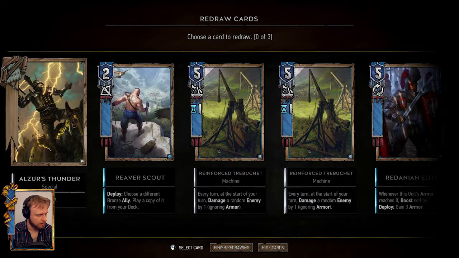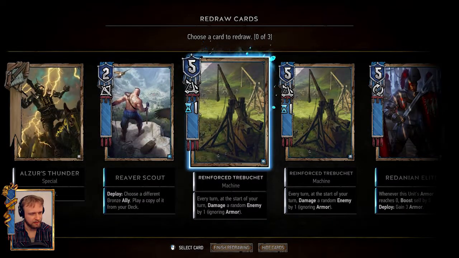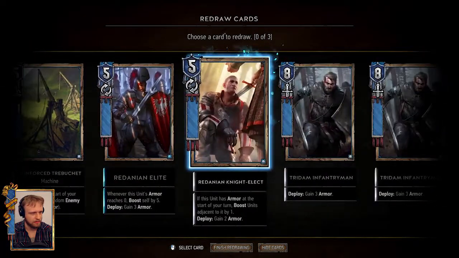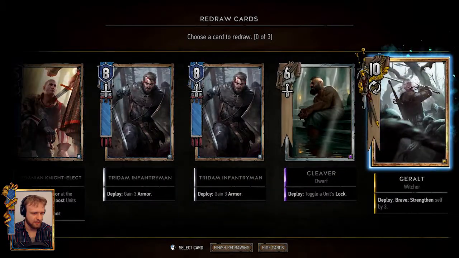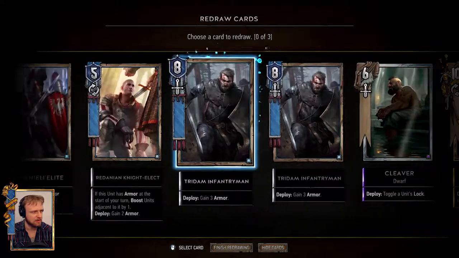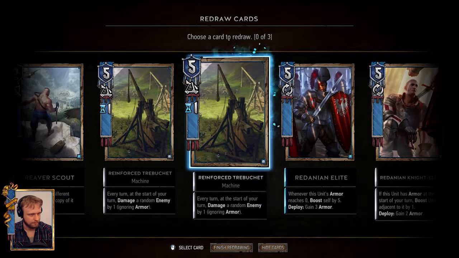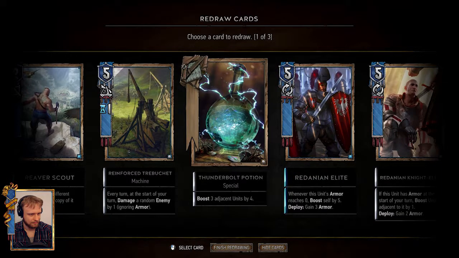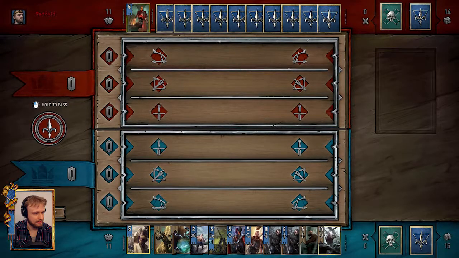What do we got here? Damage unit by 7. Choose a different Bronze Ally, play a copy of it. Damage a random enemy by 1. Deploy, gain 3 armor. That just means the armor will take damage instead of them. Toggle a unit's lock. That seems like it could be useful, maybe not against... I don't know too much, I guess. Let's do that and see what happens.